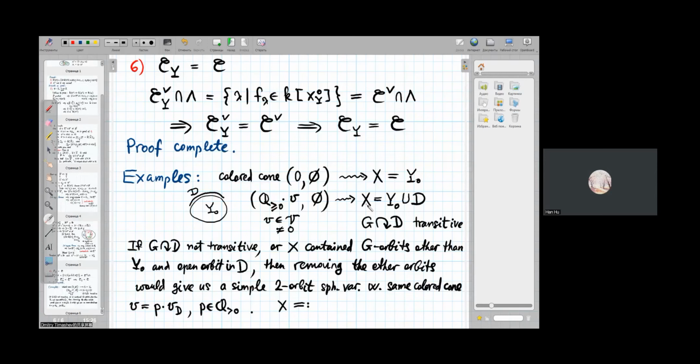Well, I don't know. I would say I don't know in which terms to answer your question, because how do you describe all projective embeddings of Y naught? What is your approach to describing all projective embeddings? In which terms? I mean, given a projective embedding of Y naught into some projective space, and we know the colored code, do we have some restriction on the embedding so that it extends to X?